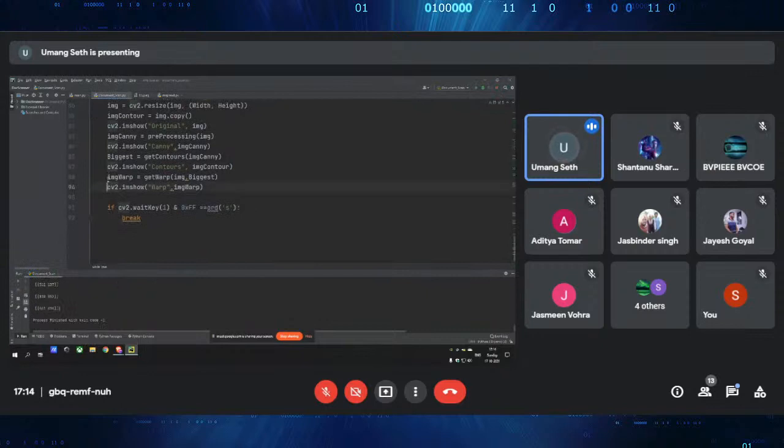Okay, so I was getting a blank window. So instead of getting a blank window, let's say it gives me a blank image. So for that, I'll just say that like earlier in that code, I wrote that it should not run that function. So same thing I'll be doing over here. I'll say biggest size is not equal to 0.